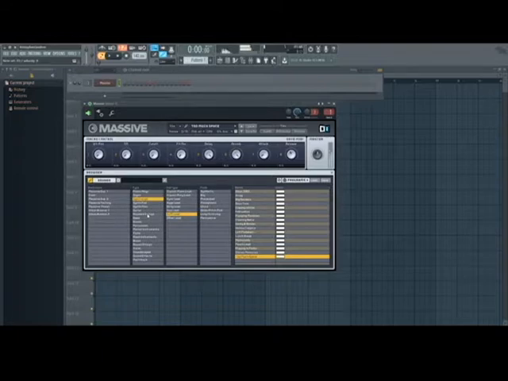So this is the sound I end up leaning on. I really like how open and airy it is. It's like epic. That's the kind of stuff I like, so I normally go for that. And then I also have my keyboard here. If you know very basic things, like what a fifth is or a third, you can do everything I'm doing on the piano. And so you can hear me feeling out how I want this to work.